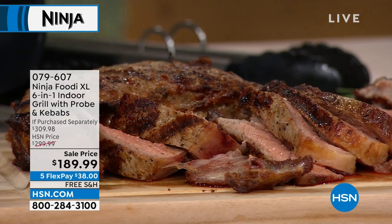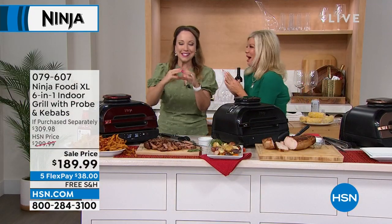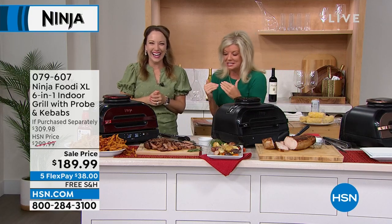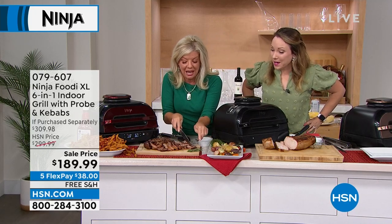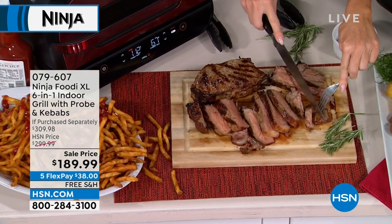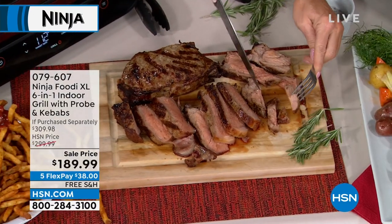I actually cut some smaller pieces of steak — you're allowed to eat! Our crew is going crazy — this smells so amazingly good. I like mine cooked a little more so I always go for the end. I cut two different styles: a rare size and a more well-done size. Look at how wonderful and juicy that is — doesn't that look delicious?